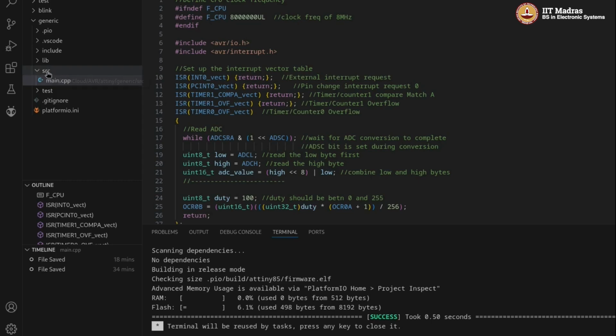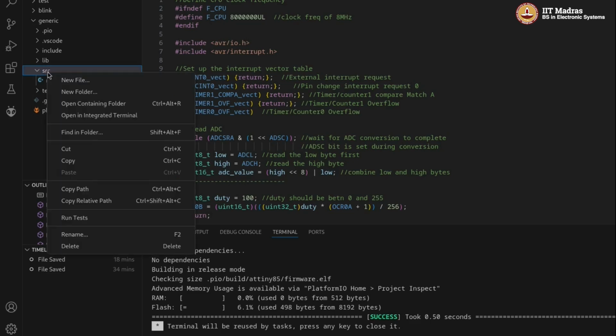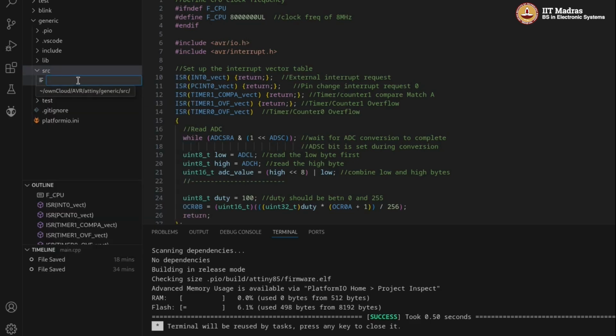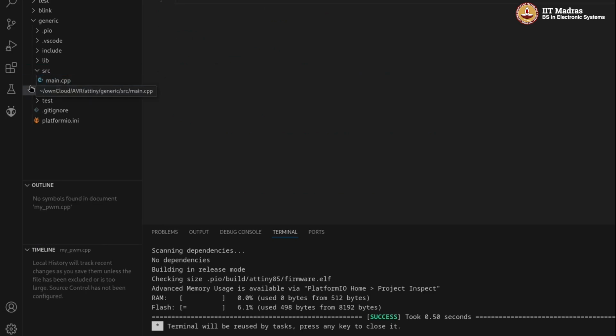So let me start by including in the source directory here, right click, add new file. I will say my pwm.cpp. That is one file that I add.